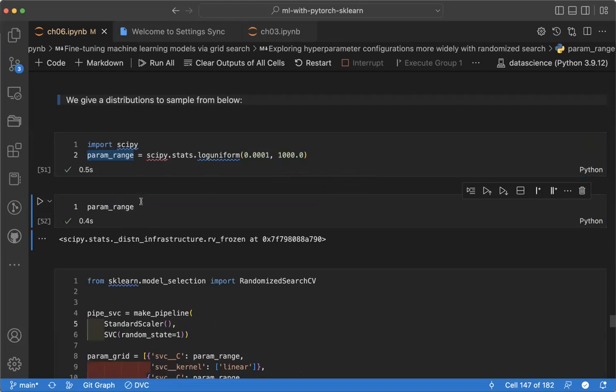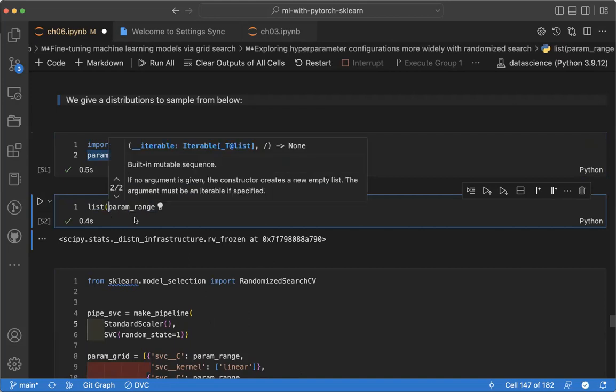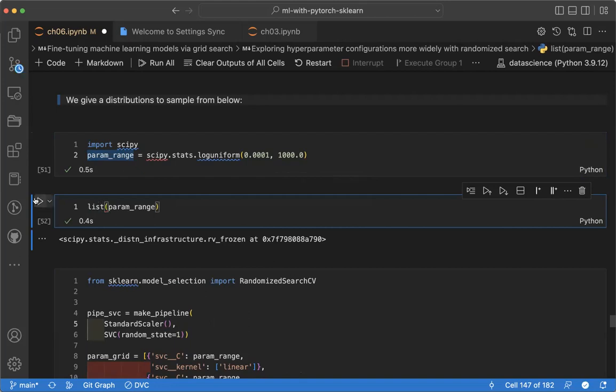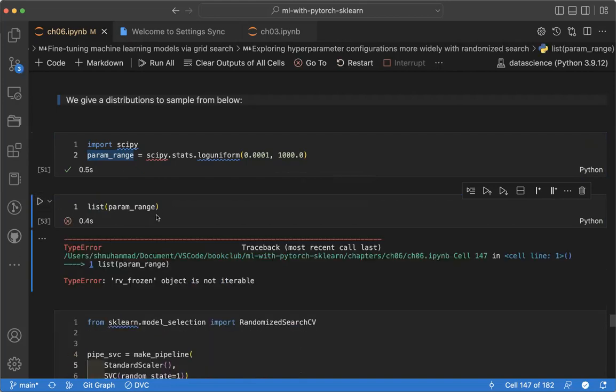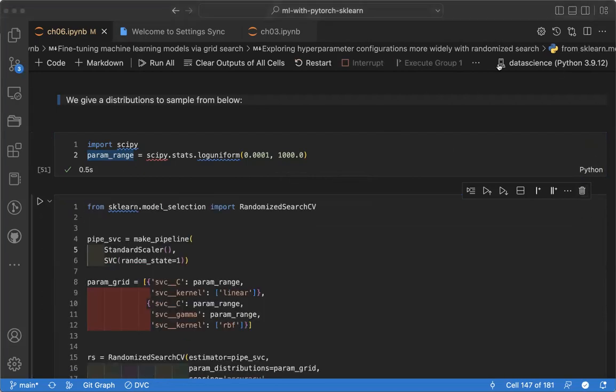You can see this is an object. Let me see whether this will work. It's not iterable.